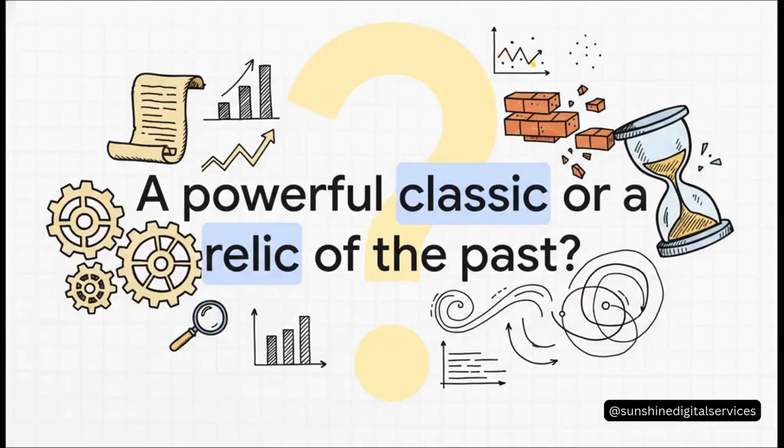So what's the final call? Is EViews a powerful, user-friendly classic that still holds its own, or is it becoming a bit of a relic in this new era of free, flexible coding languages? You know, the answer isn't that simple. For an academic researcher who needs to run a robust model quickly without writing a ton of code, it's still a giant. But for a data scientist building custom machine learning algorithms from scratch, maybe not so much. The landscape is changing, and that leaves us with a really fascinating debate about the future of the Economist Toolkit.